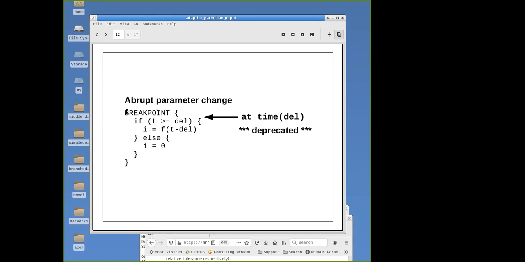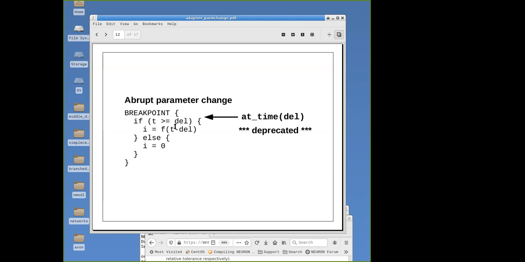Okay, this is the breakpoint block for a mechanism that would work with fixed step integration, and it would not work with adaptive integration because the adaptive integrator would completely miss this conditional statement.